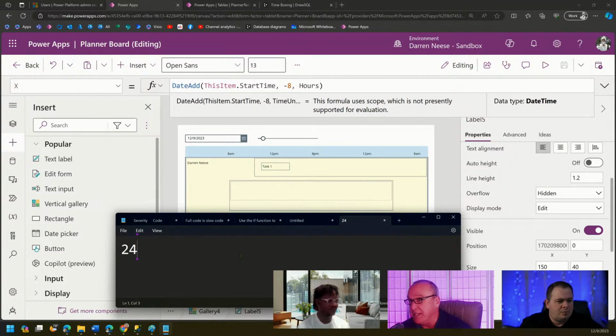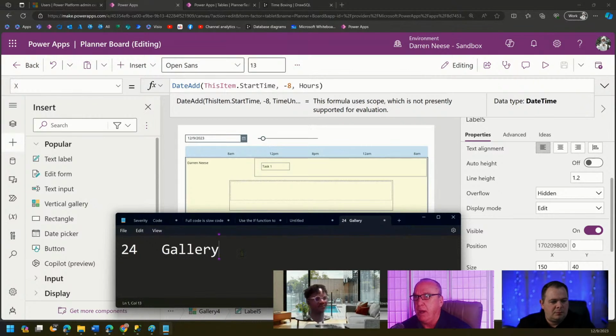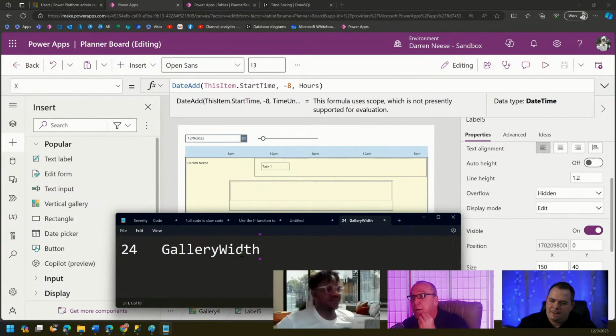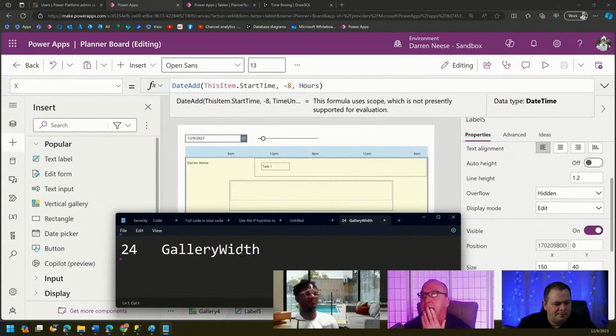This is way different than what I had envisioned, but you take your width going across and divide that by the number of slots you have. So you've got 1, 2, 3, 4, 5 slots there, so you're going to divide that by 5. That gives you how many slots you have across for your times.